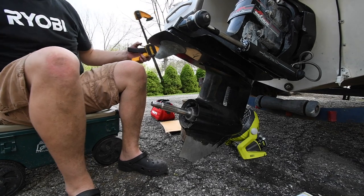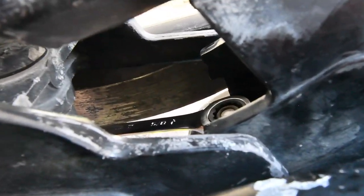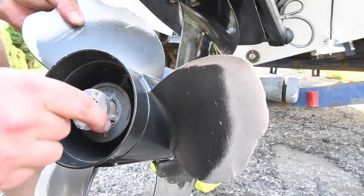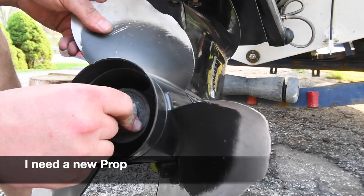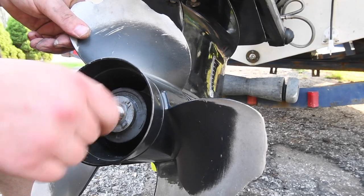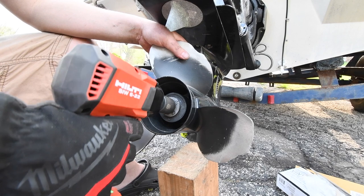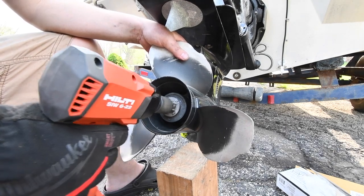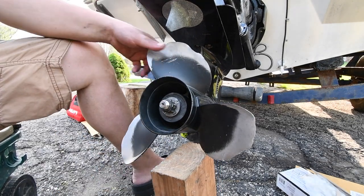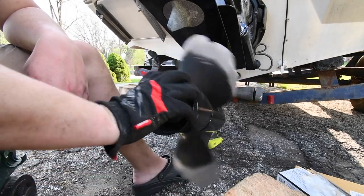We could take these off. Perfect. Show you the tediousness of this. And that's good. Perfect. Done. Perfect. Got it. And the fact that it spins both ways means you did the job right.